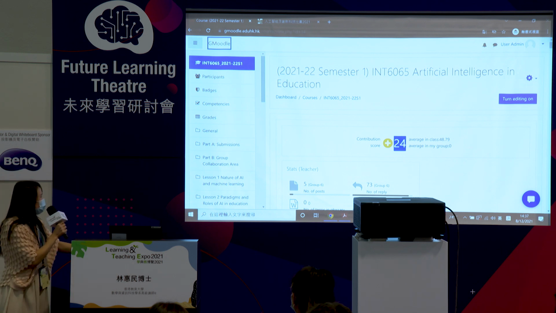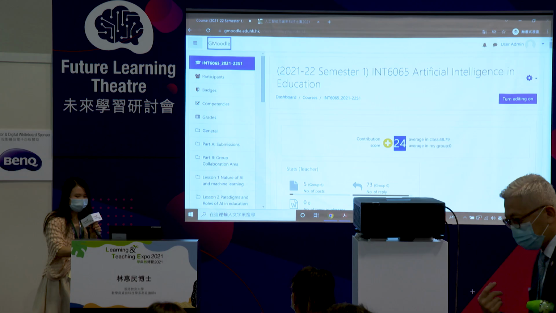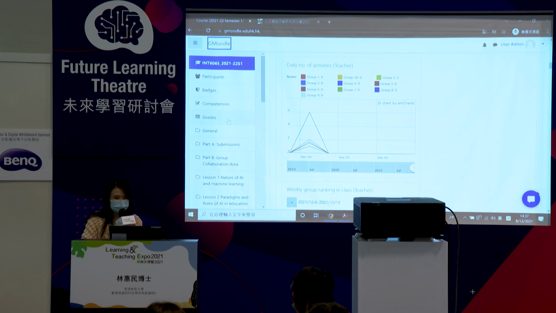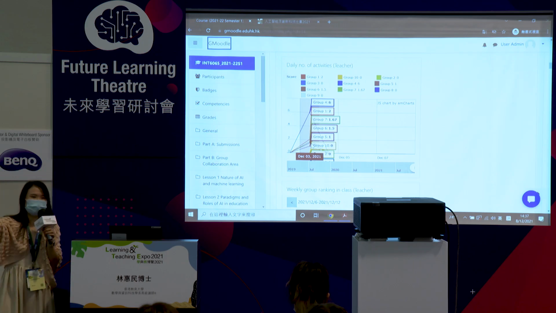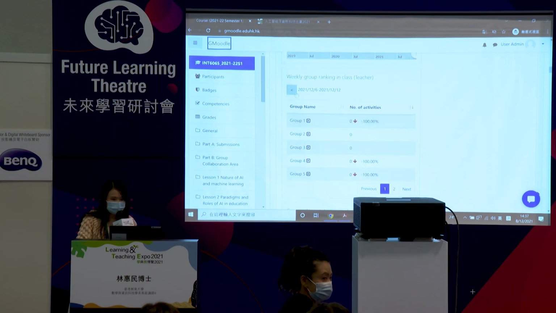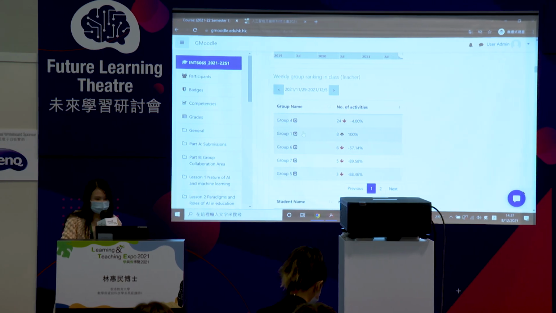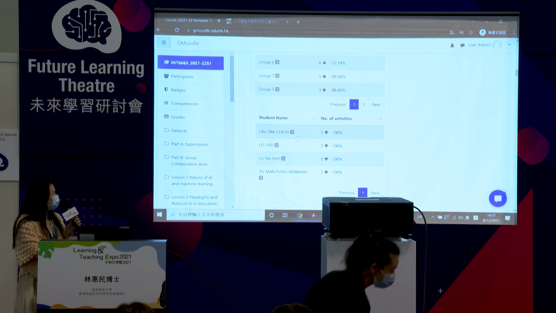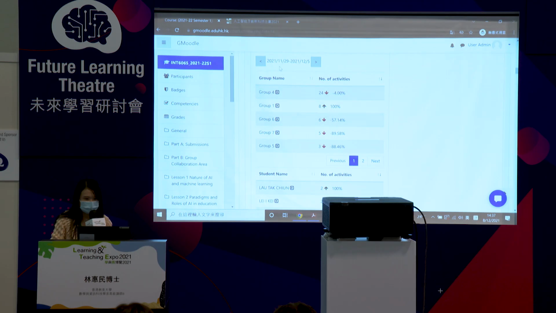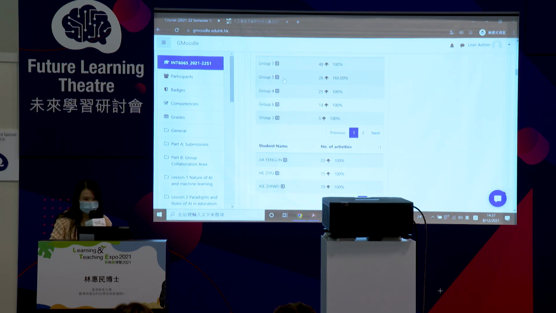Most importantly, the students can know their current progress compared to the average in the class to have peer pressure of learning. And as a teacher, I can also see a chart to compare the performance between groups. What's more, if I want to know, like this group one seems good, then I take a look, okay, this is good. All the students have similar contribution in the class. And let's see this group 7. Okay, not bad. So there are some extreme cases.